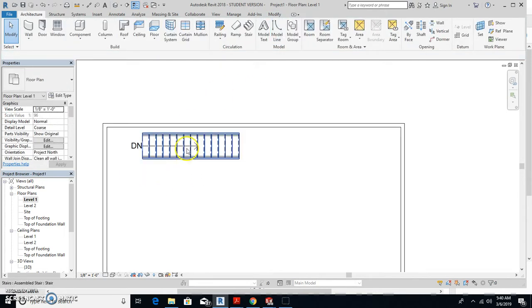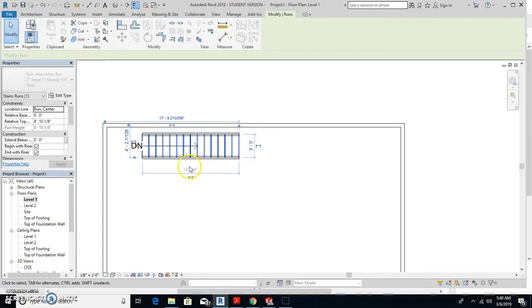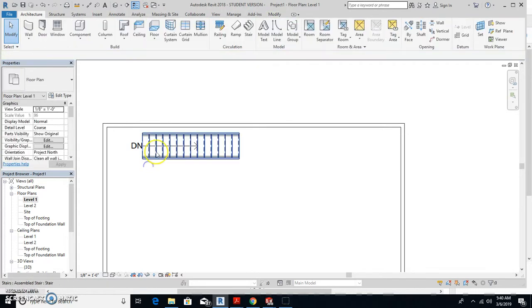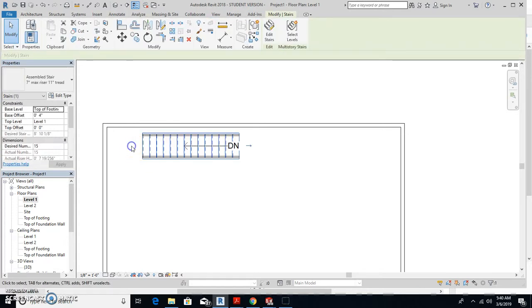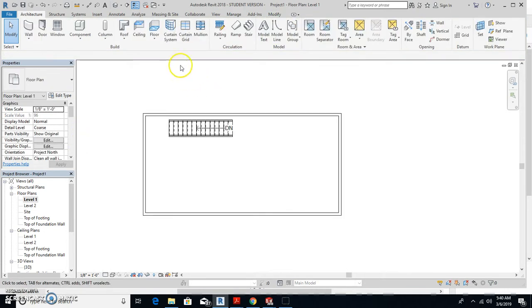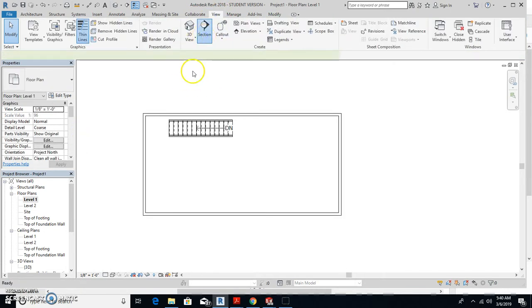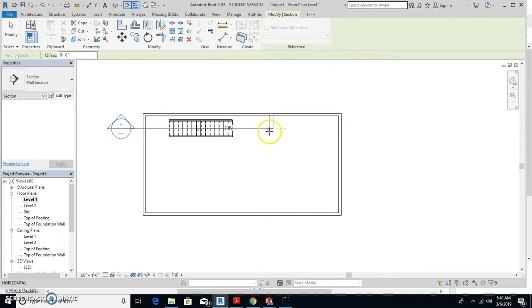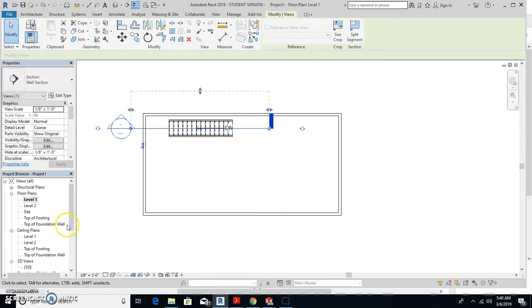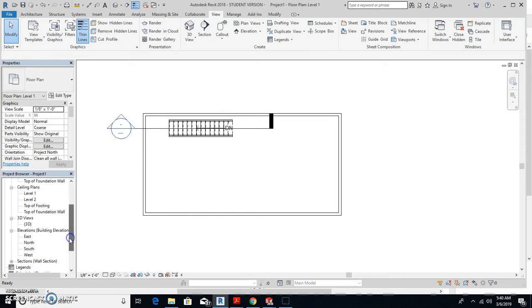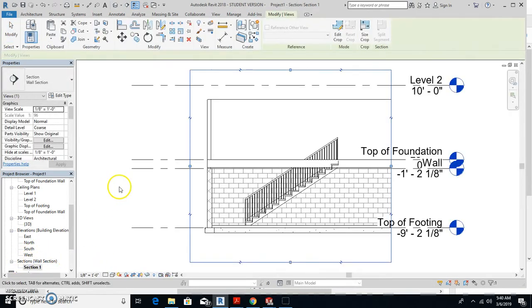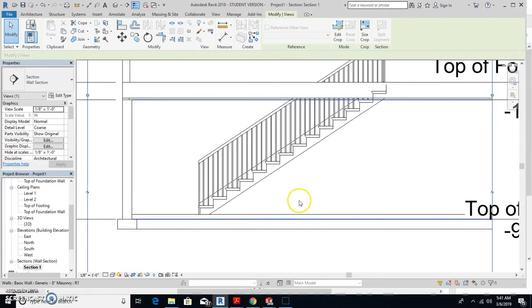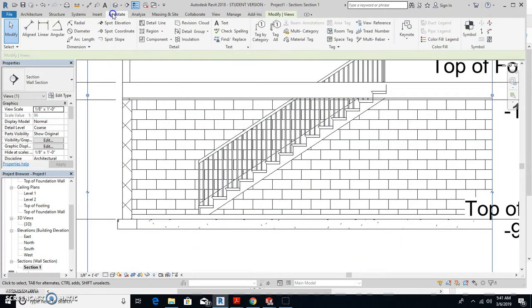Okay, now if you don't like the direction, you can click on your stair, and there should be a double, oops, let's click on the whole thing. There should be a double arrow so you can reverse the direction. Say I'm going down from my first floor to there. Then you go into view, because I want to verify that this was put in right, so I'm going to just throw a section view in there. Open up your sections, and this is basically a cutaway. Now I want you to verify everything was right.